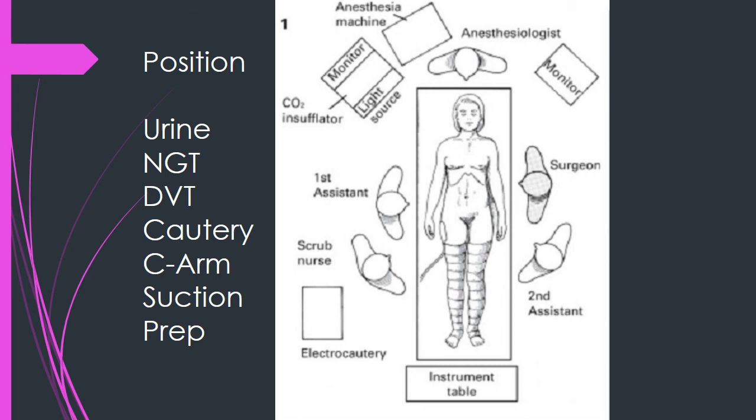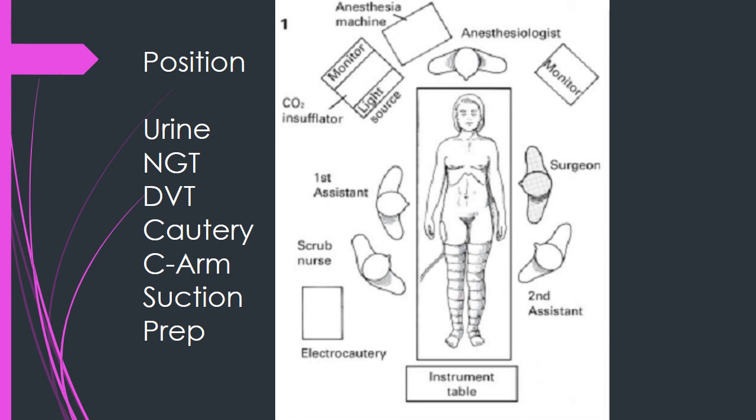Next issue is the suction and your instruments and the way the monitor and the anesthesia machine have been kept. Realize that the surgeon and the monitor are directly opposite each other. Usually in most cases even the assistant has a monitor next to them and there are two screens for the same laparoscopic camera. This is useful so that your assistant knows what's happening, as opposed to repeatedly telling your assistant or the nurse who is scrubbed with you, "I'm in a very critical position and there is bleeding and I need this urgently."